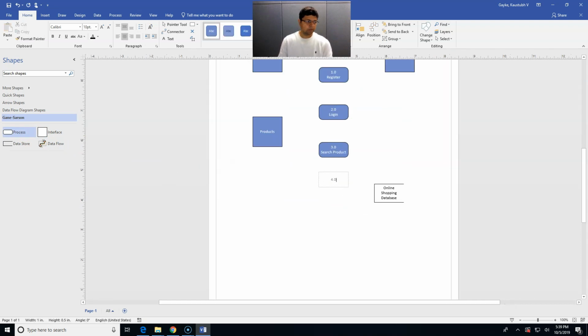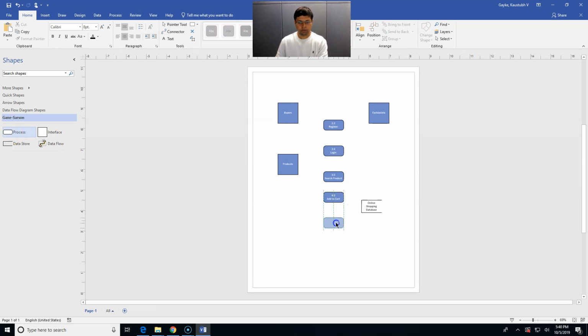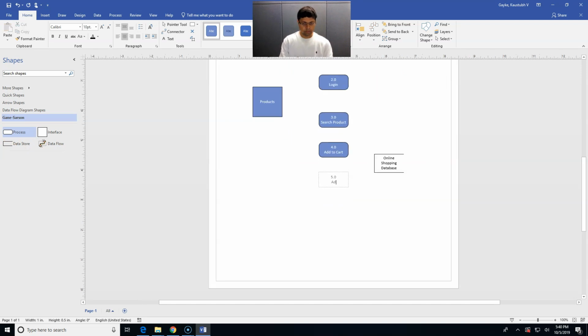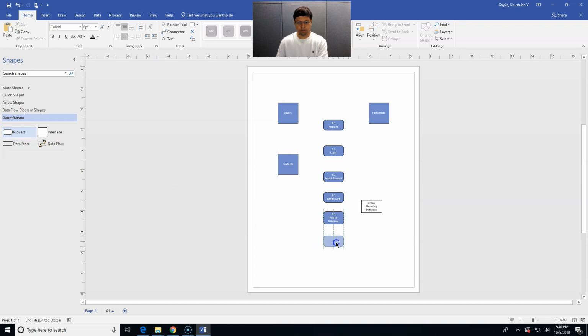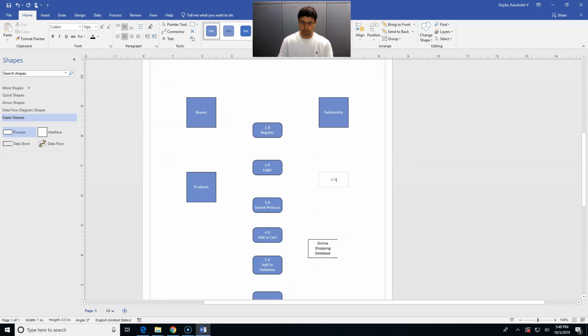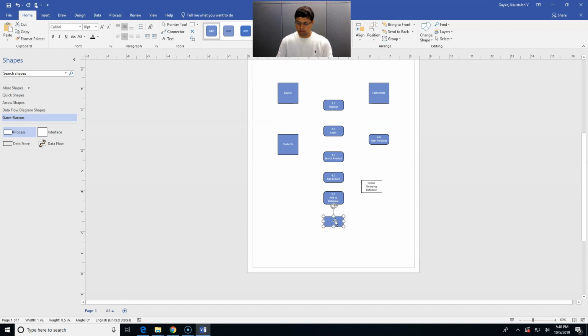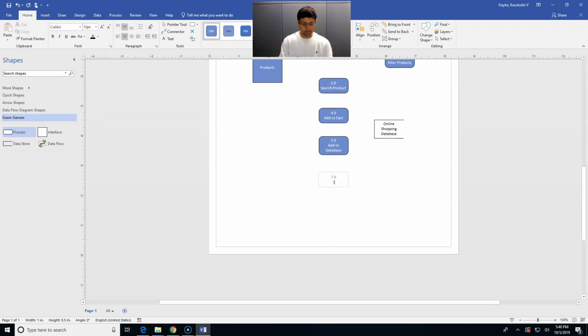Fourth one, let it be add to cart. Let's make fifth one as add to database. Sixth one as alter product, and seventh one will be logout.